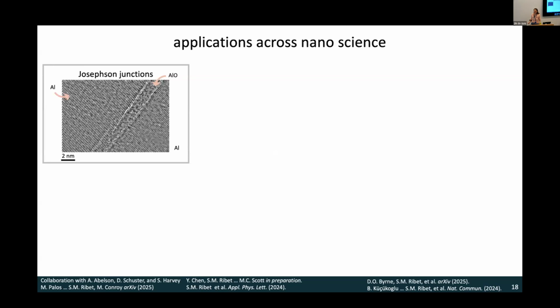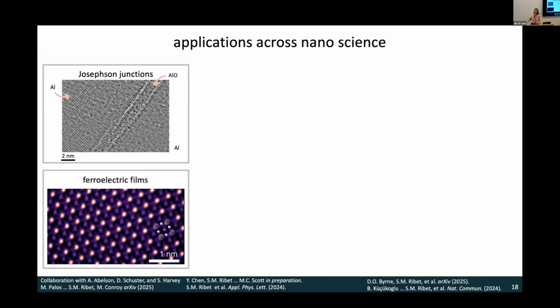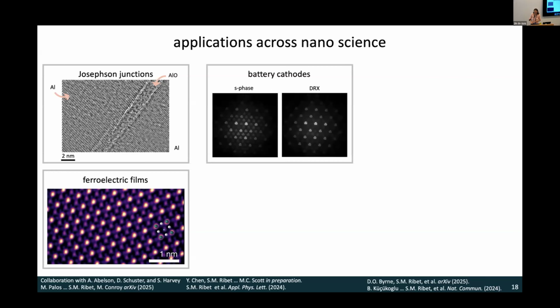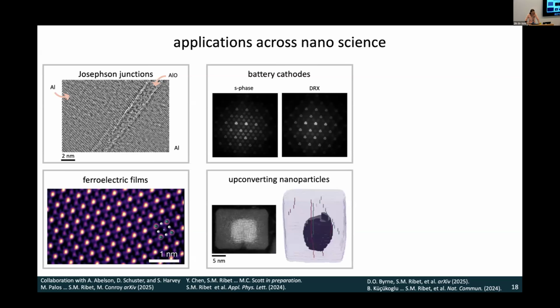So recent samples that have been in our microscopes include qubits. We're looking at both amorphous and also crystalline components. Ferroelectric films, people want to come in and see small displacements in oxygen positions, and we can probe that directly with ptychographic reconstructions. All kinds of different battery materials. This was a sample I was most recently looking at earlier this week, where we're looking at structures lithiated and unlithiated and seeing how they change.